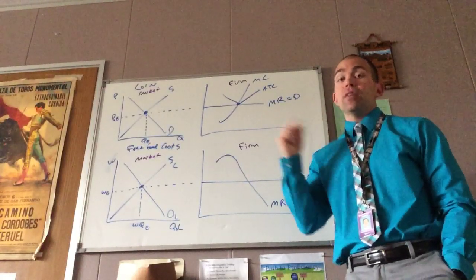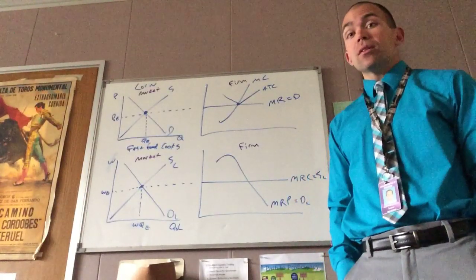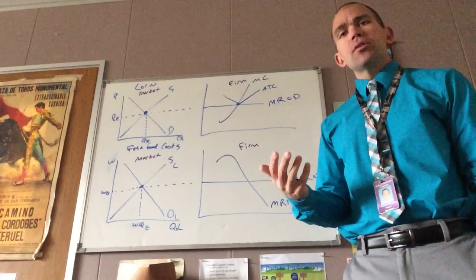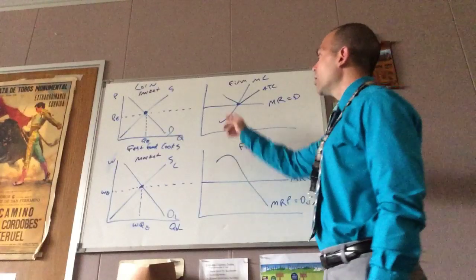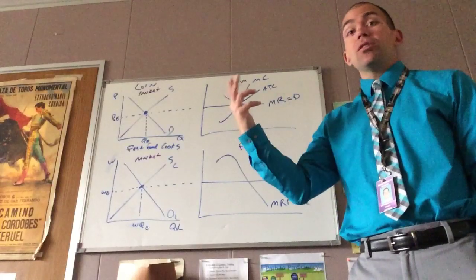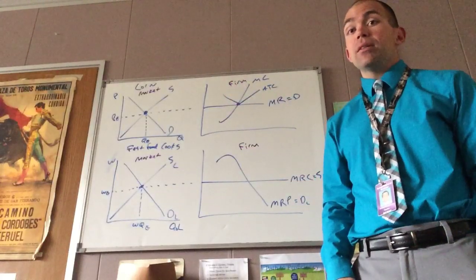Think, answer it, and the answer is this is in the long run. And the reason it's in the long run is because there's zero economic profit happening. How do you know there's zero economic profit happening? Well, the marginal cost, the rule is always MR equals MC. That's going to get you a ton of answers right on the AP test.